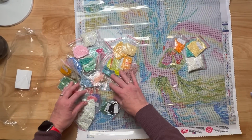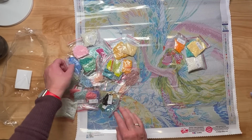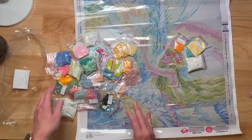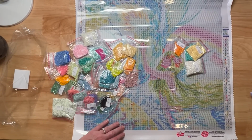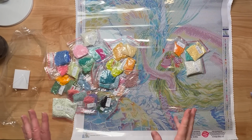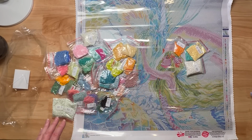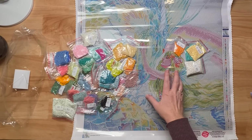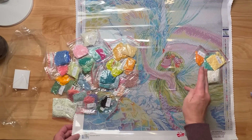I mean, look at these beautiful colors. This would be a really good one to do in the spring. Speaking of, I am going to be hosting with, you can call me Butter, my girl Randy. We do Mermaids and Magic, and this would be a wonderful painting to do for that event. It's in the entire month of March, so this would be a great gateway into spring, great for the mermaid event. So you've got the dragon, you've got the fantasy component. I think it'd be perfect for it.